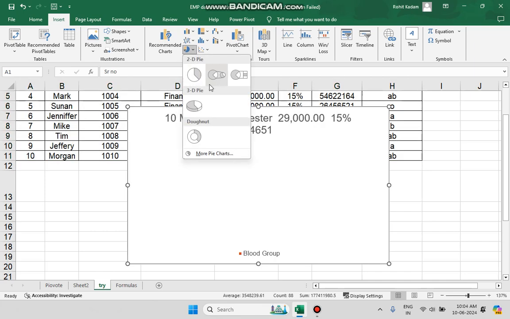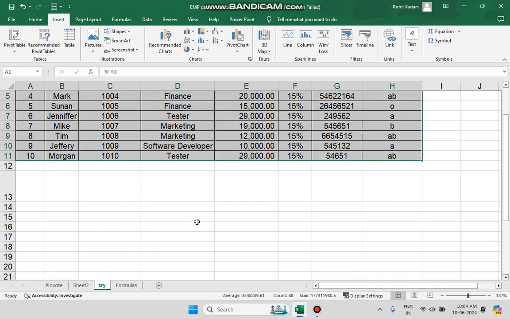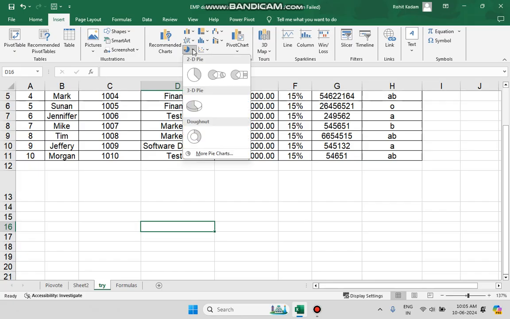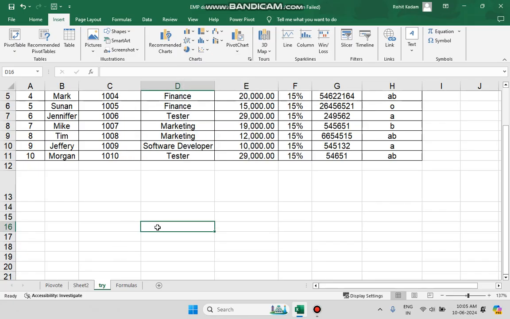Even if you take a pie chart, it will not make sense. If your data is in the correct format, I want the data to always total 100%. Let's suppose I want to use this one, a pie chart. Our pie chart is completed with 100%. Let me put 60% over here.